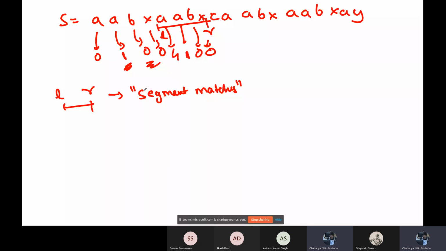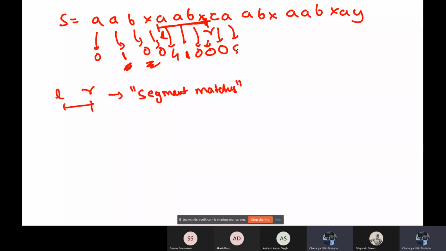Is it clear? Anyone can write, or I will explain again. Okay. So whenever we find this segment L to R, we can find the values more easily. The next one here is again not in the segment match, so we have to calculate it separately. Here it will be 0 as A and C do not match.